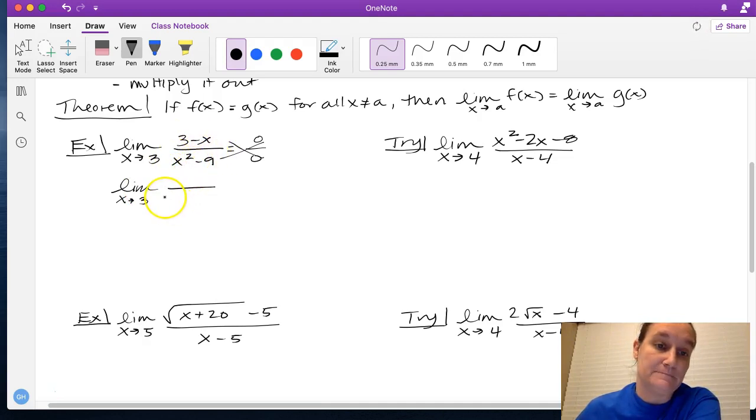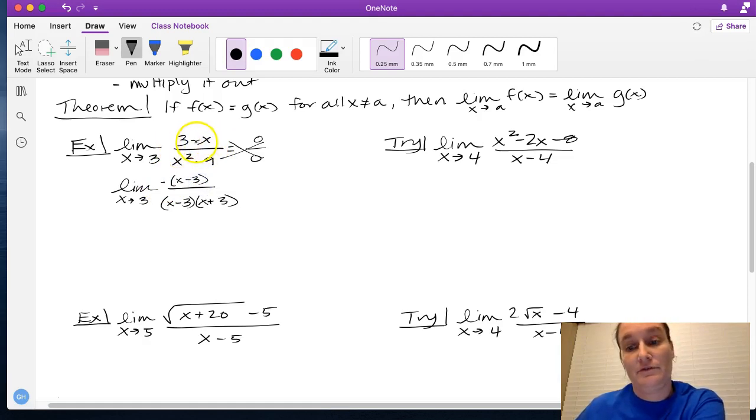All right, so obviously this one is a factor and cancel because we can factor the denominator. If you have a rational function, a polynomial on top, polynomial on the bottom, you want to factor and cancel. So our denominator is the difference of squares, factors to x minus 3, x plus 3. In the top, we want this to cancel with the denominator. We almost have it as 3 minus x instead of x minus 3. So we can switch it around by factoring out a negative. If one of your factors is in the wrong order, just pull out a negative and then you can have it in the right order.